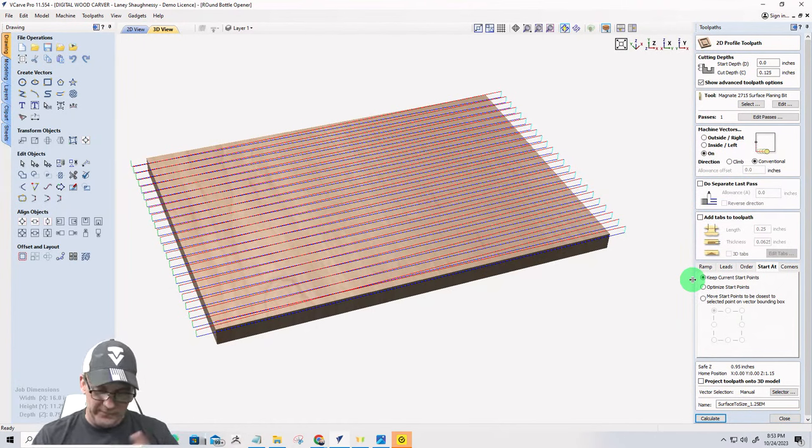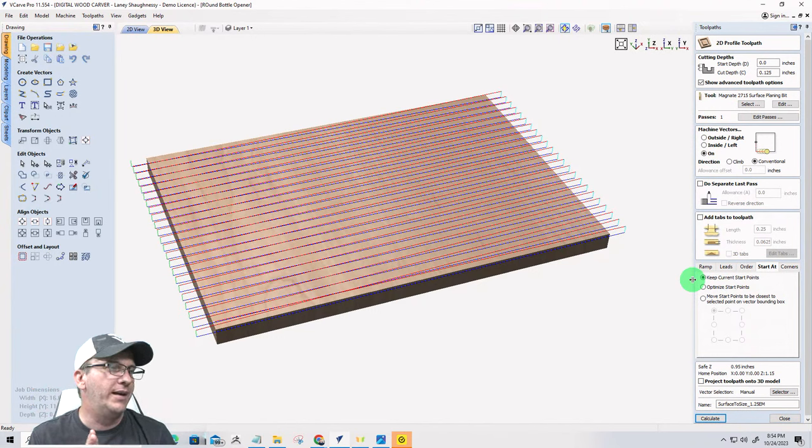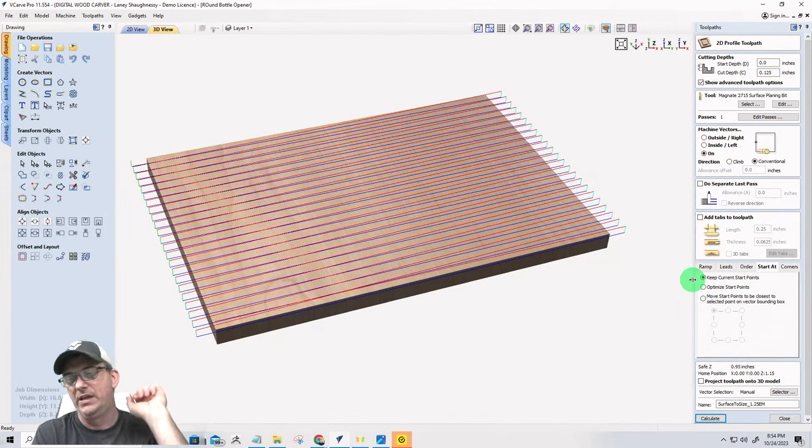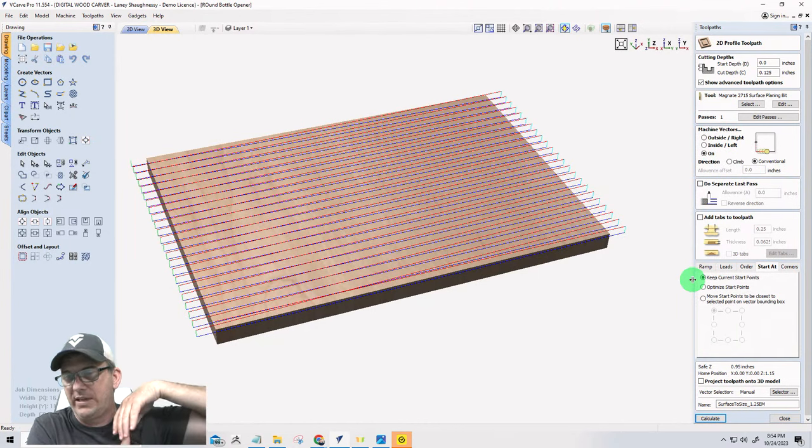Now, you're going to see anybody else out there that does surfacing cuts, you'll look at their vectors, they create a rectangle and they're just doing a pocket cut, right? Back and forth, back and forth. I guess whatever gets the job done. But that can cause burning on the way back. It can build up a lot of heat and it can dull your bit. And also, it's just less wear and tear. It's a better finish on a surfacing cut. And also cutting in one direction, conventional cut, back to front or bottom to top, whichever way you have your board turned. So it's only cutting in one direction.